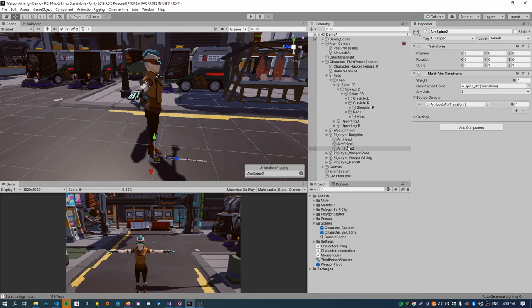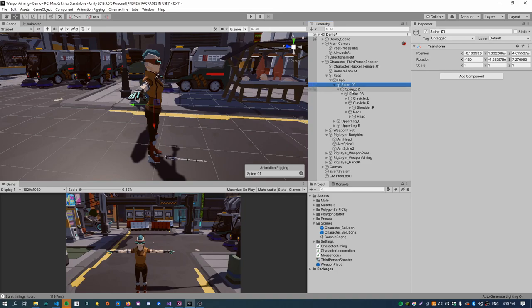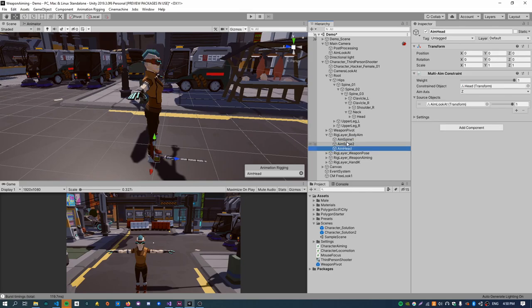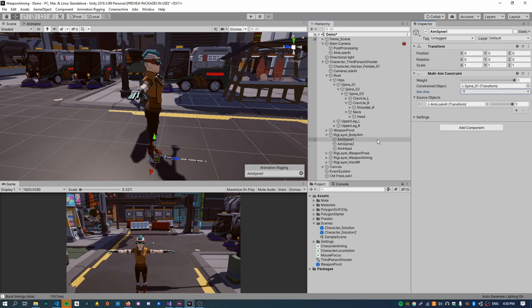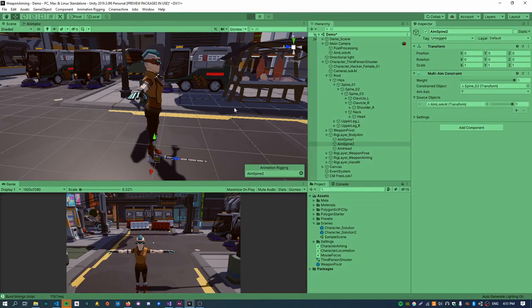And the order of these constraints is again important. So you should really process the root nodes first and process the leaves last. So we want to move our head down and our spine is at the top. The axis we need to just double check. If we look at spine 1, the forward axis is negative green, which is the y axis, so negative y. And for the spine 2, it is positive y. So spine 1 should be negative y, spine 2 should be positive y. Just make sure the rotation offset is turned off and let's check that out.